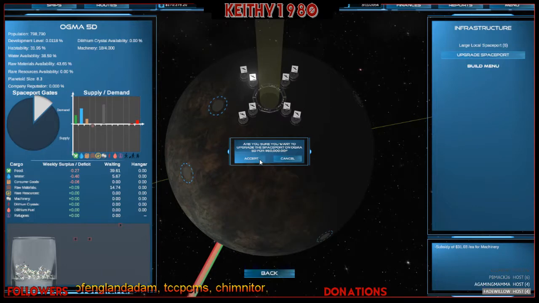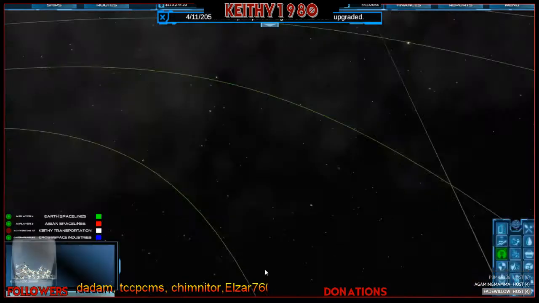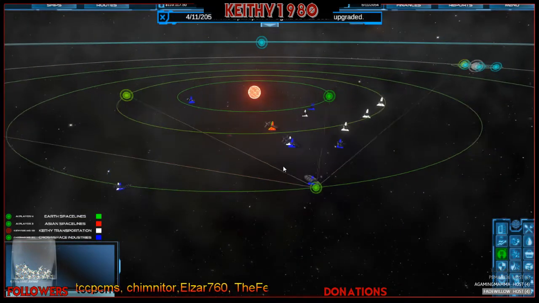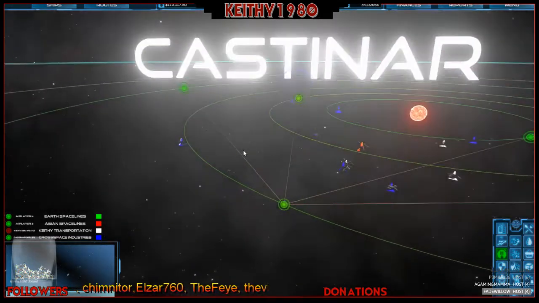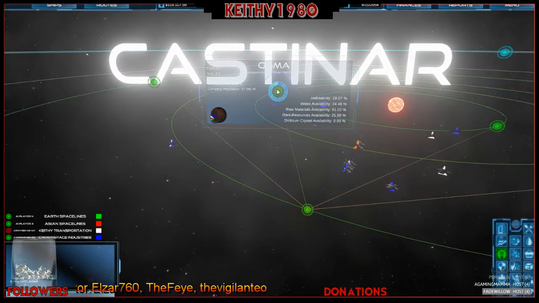How much? I don't have enough money to build another one, or I would. I'll wait till some of these ships land. I want to make sure I've got two solid again. Two is actually green habitability, up to 12 million, development level 7.